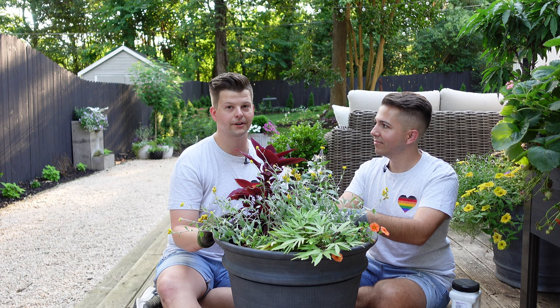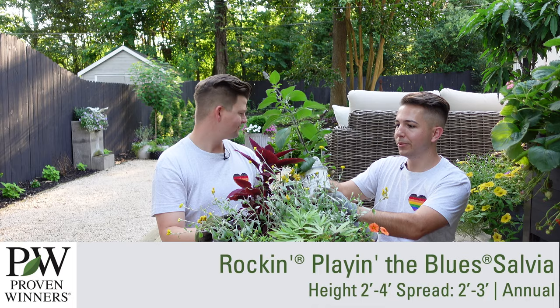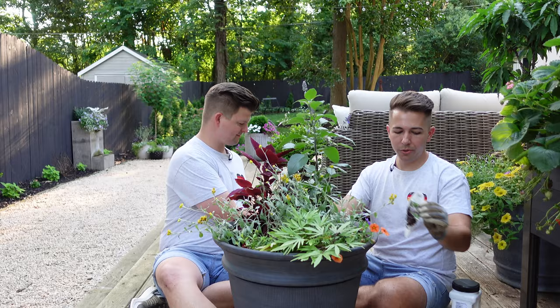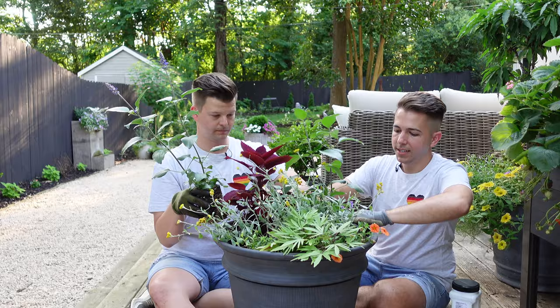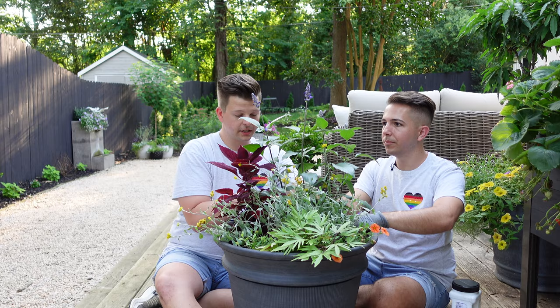Yeah. So for blue, we have another very tall plant. So this is Playing the Blues, and it is a salvia. And this will get very big throughout the season. It will have really nice, tall, big blue blooms on it back here at the back. Mm-hmm. Which will be some more height for us. And it's really gonna play well with the flambé in front and the coleus over to the right. And we're actually gonna plant two of these so that it's nice and full right from the start.